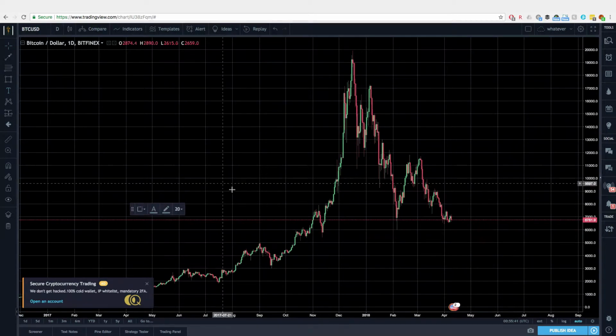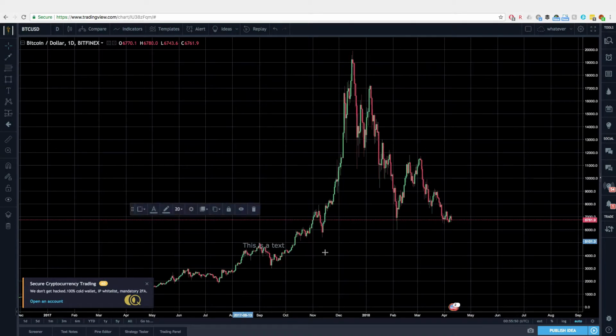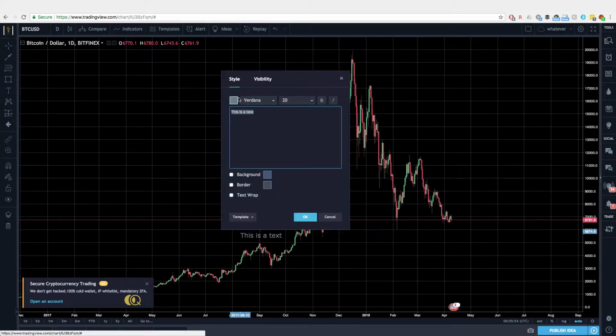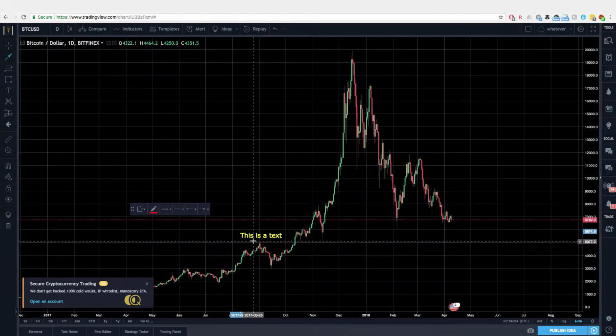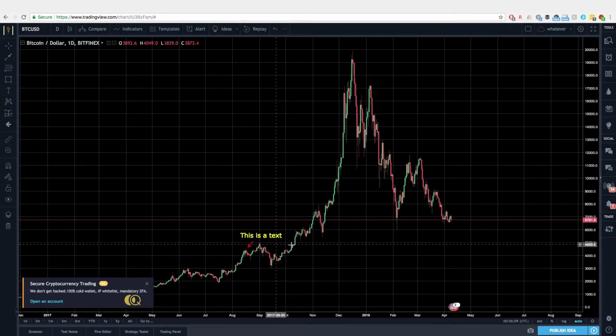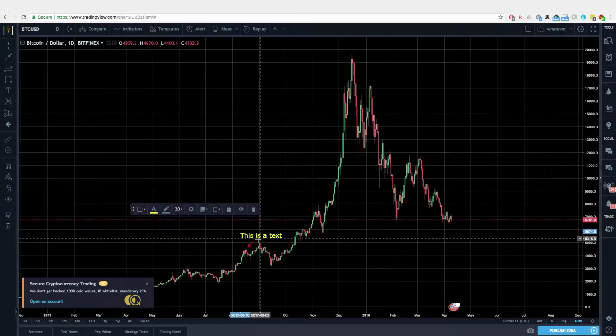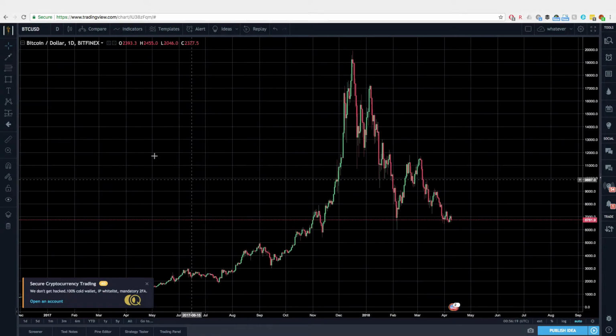Underneath there, you have the text. You can click the text button, type something, and click OK. But of course, this does not look very good, so you would double click that and change the font to something more readable. And then you could create an arrow and say, I'm pointing here, this is the text. This could be really, really good, especially in the beginning, to remind you of why you've done something. You could write a little text out.